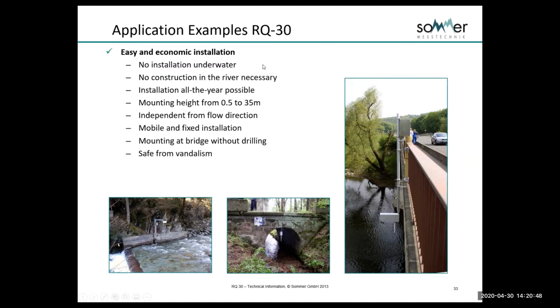There's no installation underwater, as we talked about, no construction in the river. You can install it all year round. We can mount the radar from about half a meter, so a couple of feet above the water, up to 115 feet. We do now have a new model that's 250 feet off the water. We're independent of flow direction. We can mount the unit looking upstream or downstream.